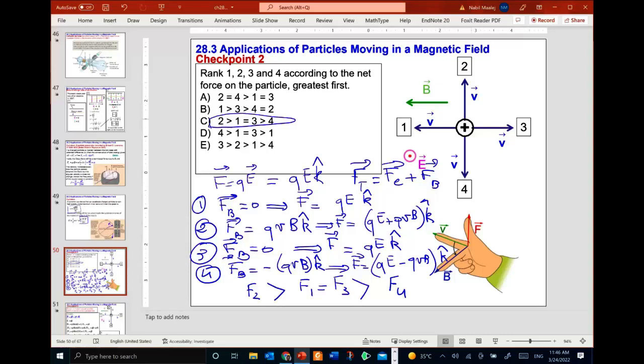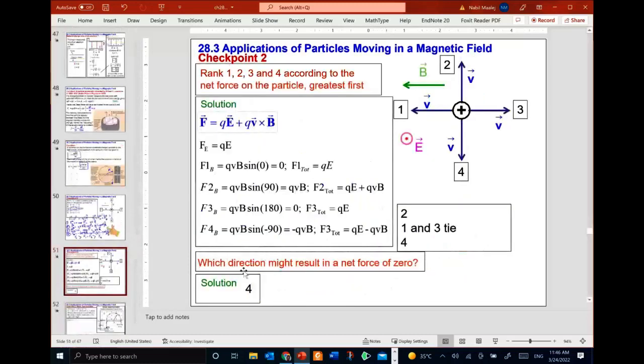This is a very difficult conceptual question. That's why we did it step by step. This is more difficult than a problem-solving question because you really have to reason and determine what the electric field, magnetic field, and forces are, and add them. For these two forces, the superposition principle applies, so you can deal with the electrostatic force on its own, and the magnetic force on its own, and then just add them. Vector addition. Okay, so this is the result.